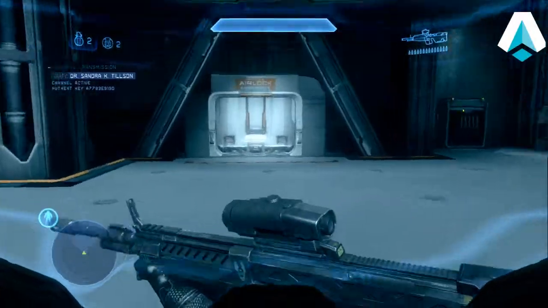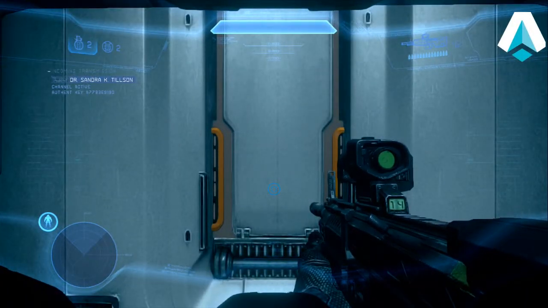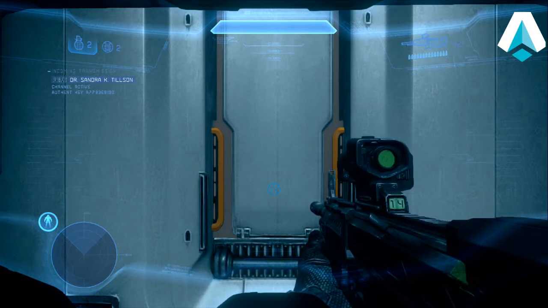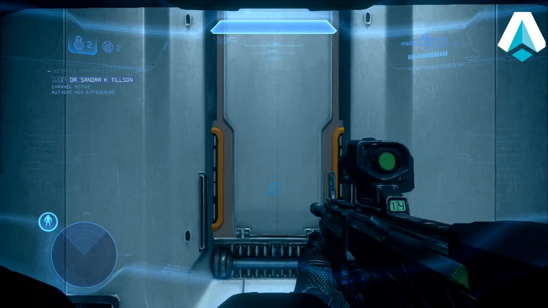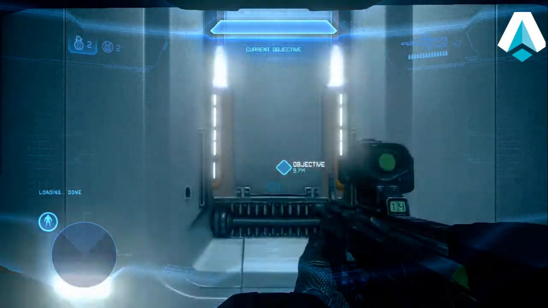Alright, and back in through this doorway. Now we actually got here pretty quick, so we've got to listen to the chit-chat with Cortana and Tilson about the external gun emplacements and such. And then the door will finally open. And I'm doing a little teabag in there.